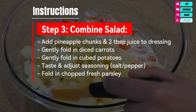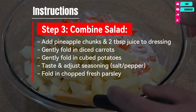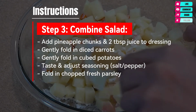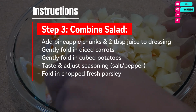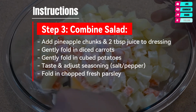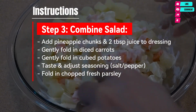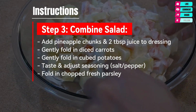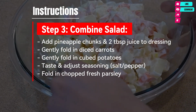This is also a great point to give your salad a little taste. See if it needs a tiny bit more salt or maybe a dash more pepper. Adjust it to your preference. Lastly, take your finely chopped flat leaf parsley. This adds a beautiful fresh flavor and a lovely pop of color for contrast. Gently fold that into the salad. You can save a little bit for garnish too.